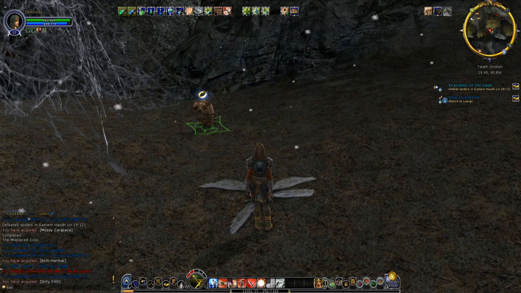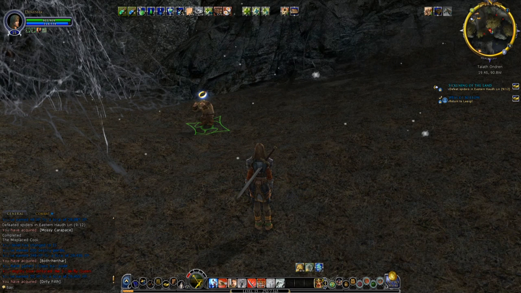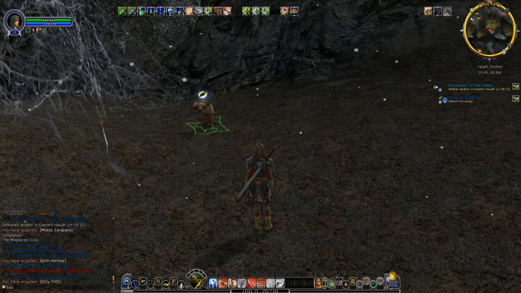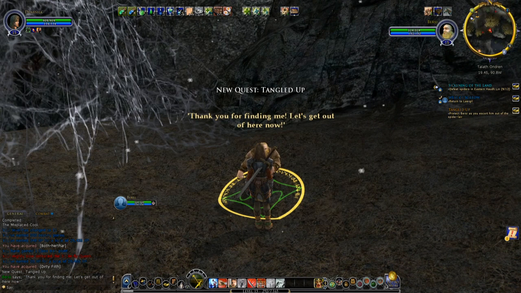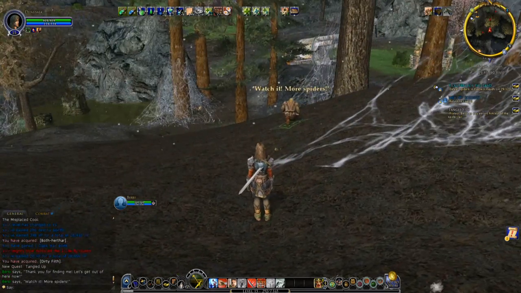Cool. Now, one thing I'm going to do real quick, since she just made 15th level, I'm going to engage her Stone of Tortoise, which basically disables any further experience, because I want her to remain at 15th level until we get to Bree. That way we can do the Bree quest too. All right, here's Bercy. Oh, new mail. We won't worry about it now.